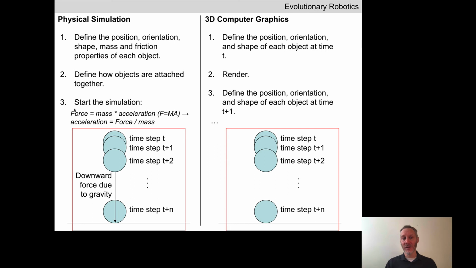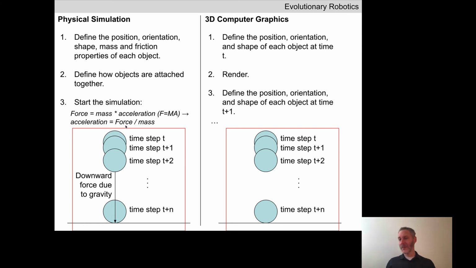At the very lowest level of a physics engine, we have Newton's second law, which is force equals ma. If you rearrange this into a equals F over m, you get a sense of how physics engines work. Remember, at each time step, the physics engine knows the mass of objects. It knows which objects are attached together. Given all that information, the physics engine can compute all of the forces that are acting on an individual object. So one force for sure, if the object is on the ground, there's one force that's continuously pulling on that object, which is gravity.